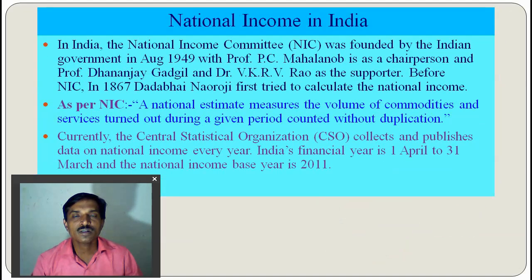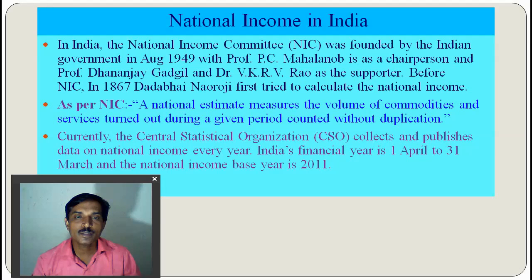About India, the National Income Committee was formed in 1949 under the chairmanship of P.C. Mahalanobis, and Professor Dhananjay Gadgil and Dr. V.K. Rao were supporting members. Before that, Dadabhai Naoroji, in 1867, first calculated the national income in India. The National Income Committee in 1948 also gave the appropriate definition of national income.